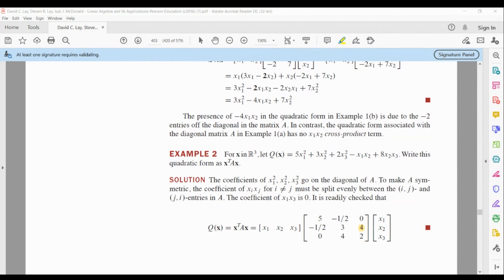Hold on. Let's get rid of this. There. All right, that 4. Okay, 3 by 3 matrix. The 4 is in what row? First, second, or third row? That highlighted 4.